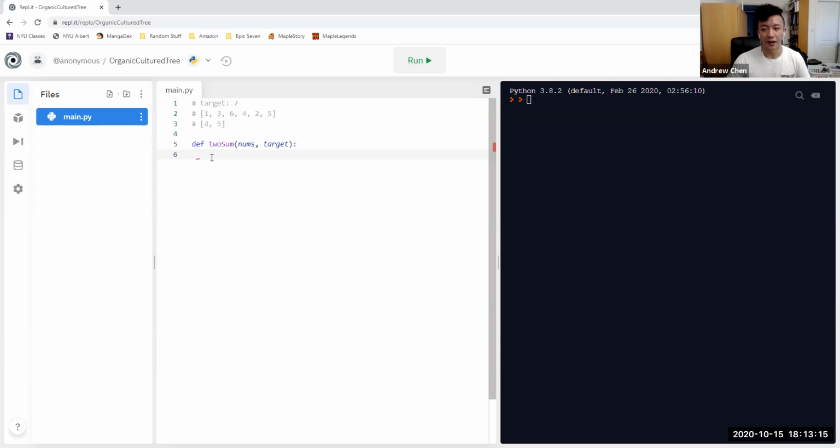I think for a lot of you, you would be able to come up with a solution where you have 2 pointers, or a nested for loop, and you're checking every pair of numbers in the array, and you just check every single pair. You add them up. If it adds up to the target, then you're good. You return the indexes and you're done. And if you don't reach a solution by the end, then you know that the sum doesn't exist, and you return false or -1, -1, something like that.